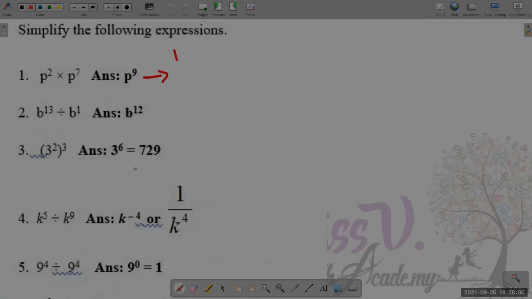All right. So let me start it. So step 1, what law is this? Law number what? So one person answer. Let's go, everybody. We need to run through this as quickly as possible. What law is number 1? And to be honest, it's so easy. It's law number 1. It says whenever you're multiplying, what do you do with the powers? You add them. So that's why they got P to the 9.